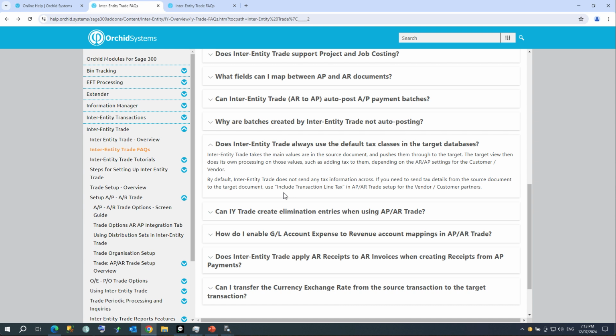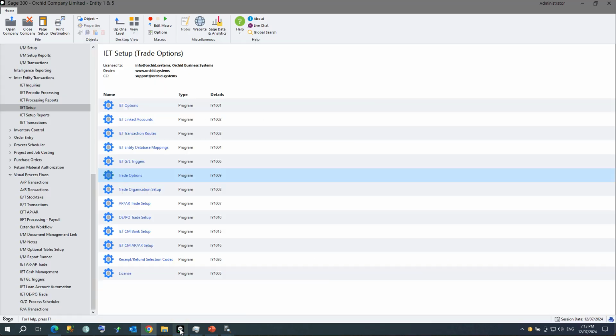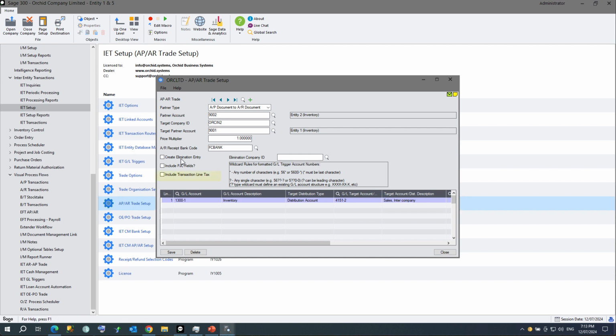So if you need to send tax details from the source document, you need to include transaction line tax in AP-AR trade setup in the vendor customer partner. So this is where you set this up in AP-AR trade setup. You can say include transaction line tax, but by default this is not turned on.